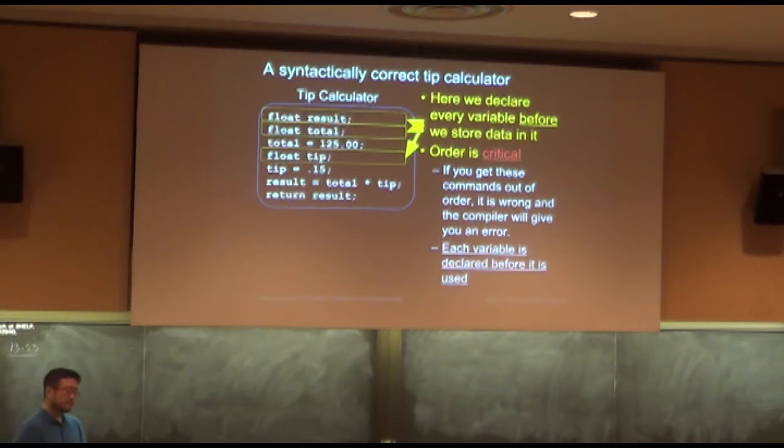So what does accessing actually do? Accessing gets the value that was stored in a variable out and uses it for something. So here, when we say result is equal to total times tip, we're accessing the variable total and the variable tip in order to get their values out to perform the multiplication. Without assigning a value to tip and to total, they cannot be accessed because there's nothing in them. Because we've assigned them first, we can now access total and tip, and therefore calculate this multiplication.